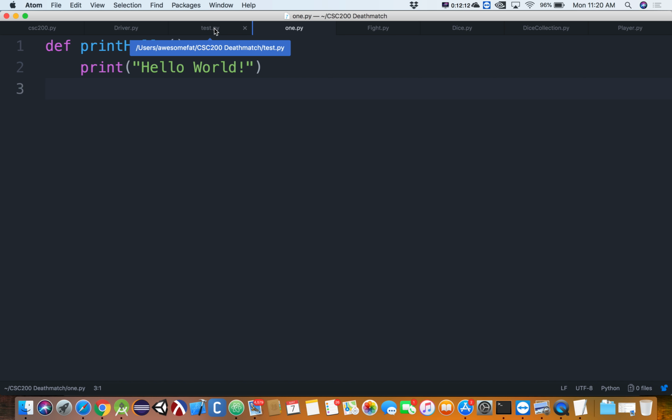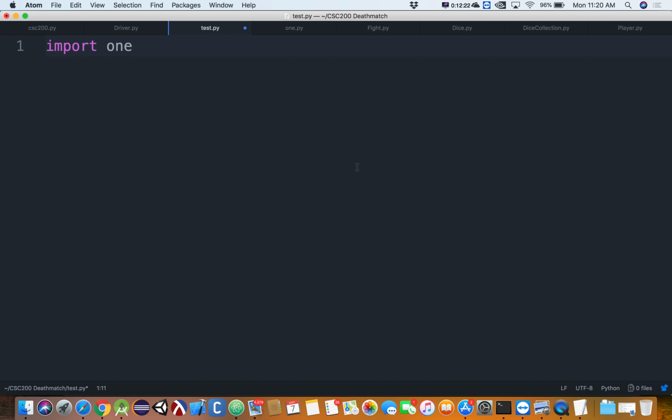Now in test.py, I want to import 1, and then we'll say if __name__ is equal to __main__, then we want to go ahead and call this other function called print hello, which actually was defined inside of another file.